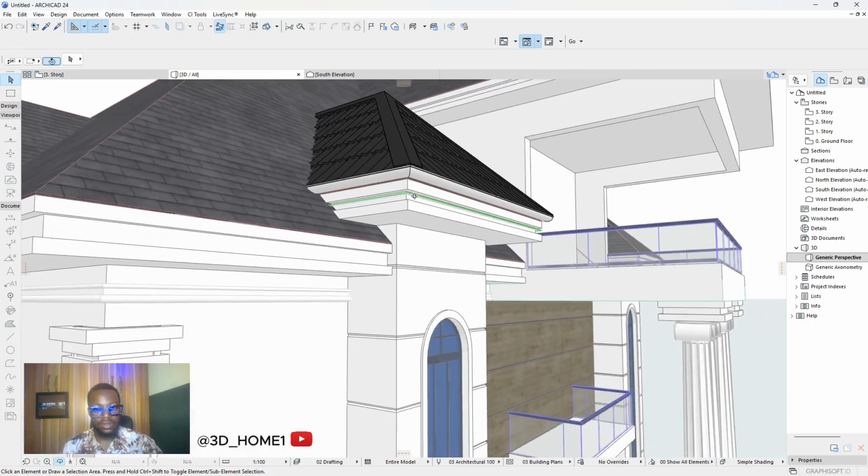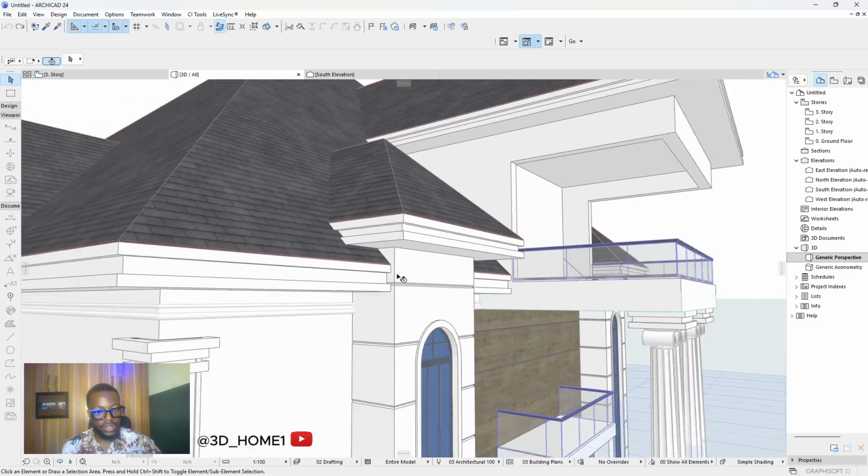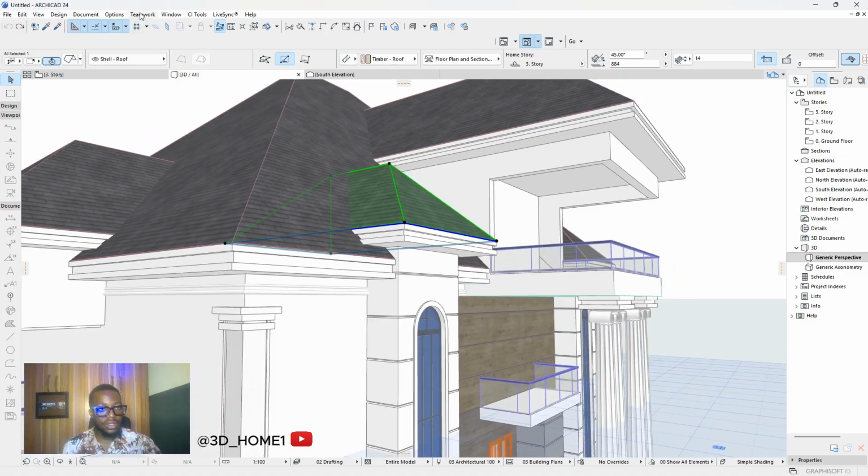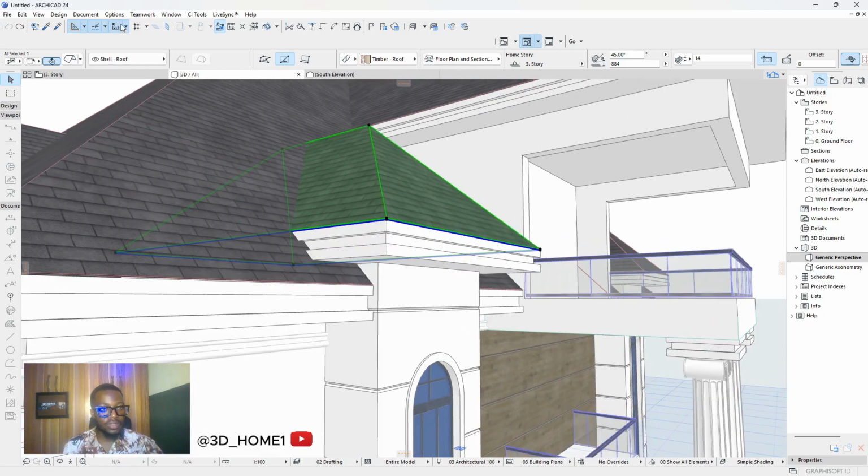Let's try again, Control Z. Most times I just do the main settings on a single roof for easy identification, like for fast work also. This bigger one might take a little longer to do some adjustment, but for this little one, I think it's faster.